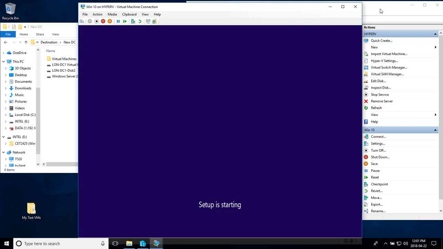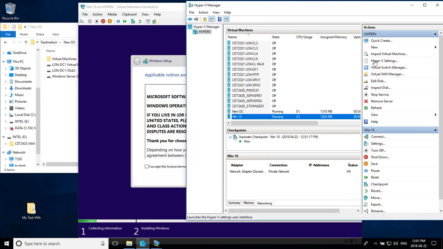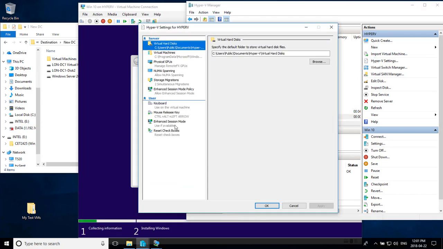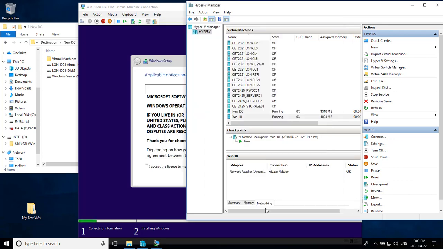Now, one thing I should point out here, what I showed you to allow USB drives to be used within your VM and stuff, what you have to do is you have to go into your Hyper-V settings, and your enhanced session mode, you have to make sure that this is checked on. By default, it's checked off. So once it's checked on, you'll have the ability to take care of this stuff.